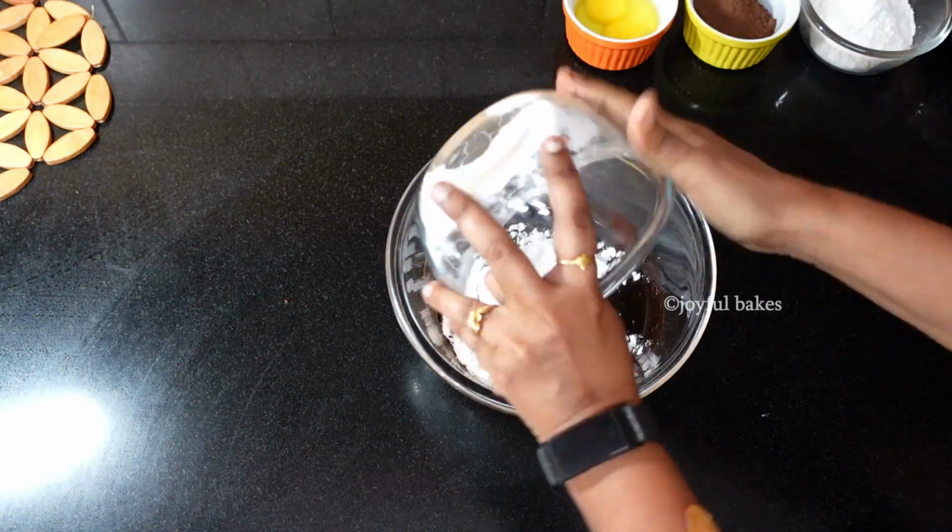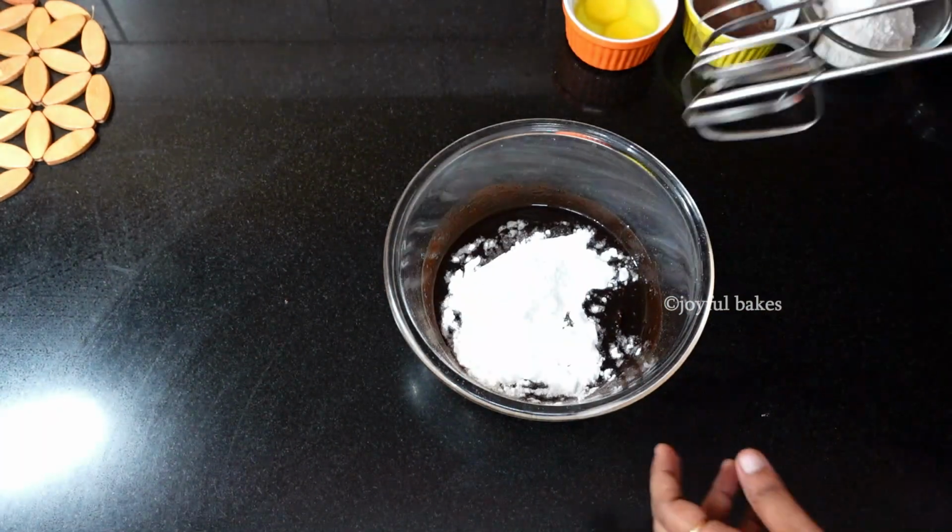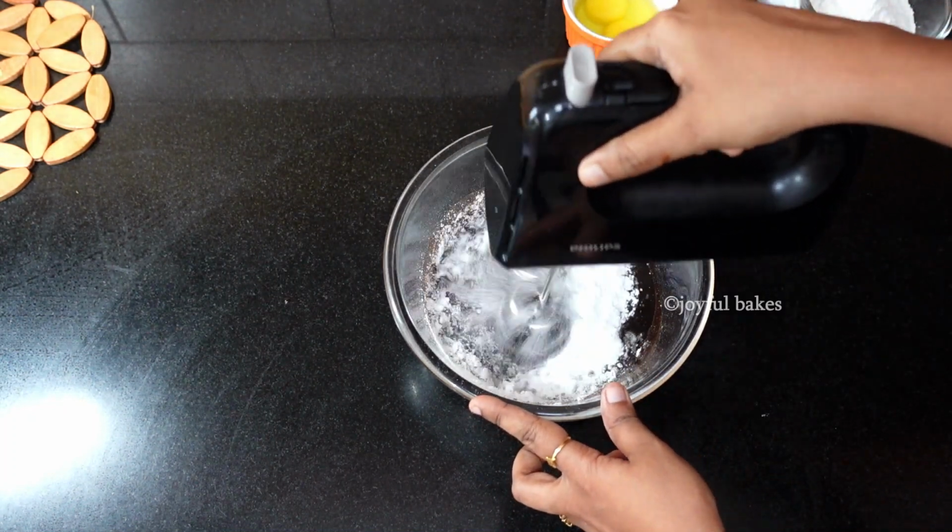Now add some powdered sugar. Combine the sugar with the butter and chocolate.